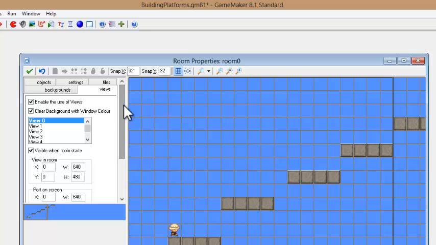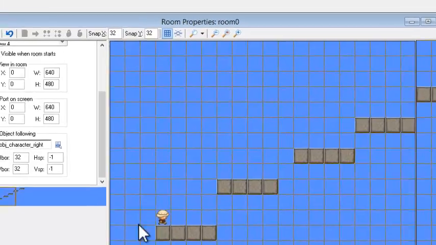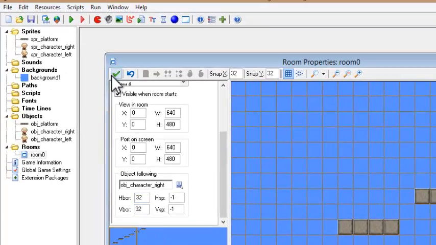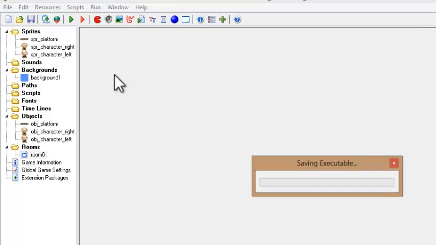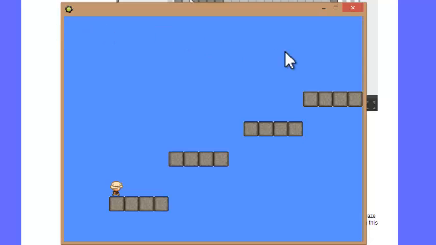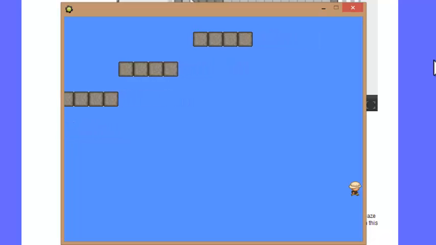If you've set your game up, checked off enable the use of views, visible when room starts, and indicated what object we're following, the Explorer, then you can click check and press F5 to test it out. And you'll see on the screen now that my character is limited to walking to the right, can't move to the left, but the game follows his progress through the platform.